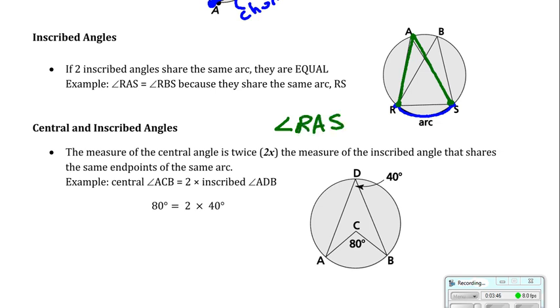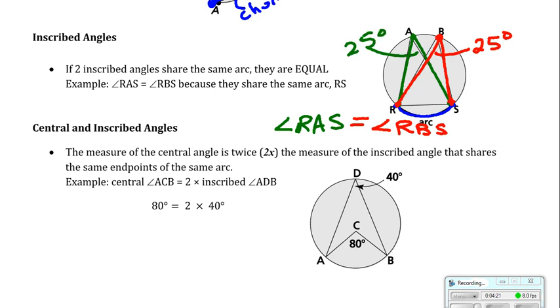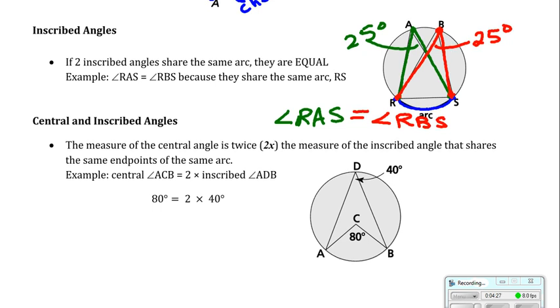So we have angle R, A, S. So now I'm going to try and start and end at the same spots, but following a different path. So I'm going to start at R, and I'm going to follow that other chord to B, and then I need to get to S, and this chord will take me to S. So we have angle R, B, S. And so what the inscribed angle property says is that these 2 angles will actually be the same value. So if this angle, let's say, is 25 degrees, then this angle is also 25 degrees. And I hope by looking at them you can see that they look really similar. So that's the first property.